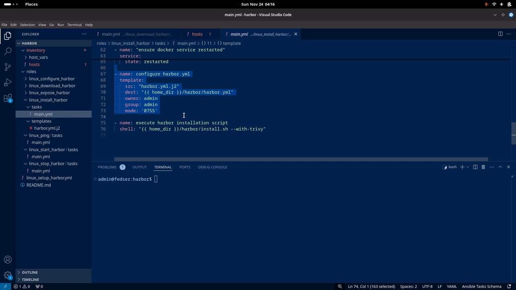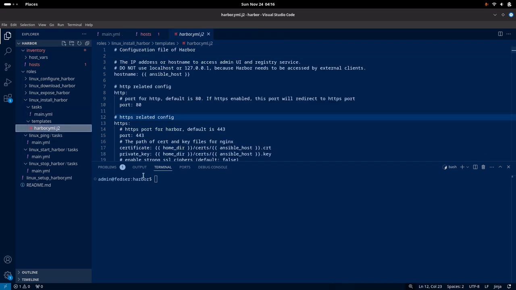So for that, what we need to do in the default configuration file is, first thing, we are updating the host name to Ansible host, that is the FQDN of the server. So it is basically updated in order to ensure that we can launch our Harbor portal using the fully qualified domain name.